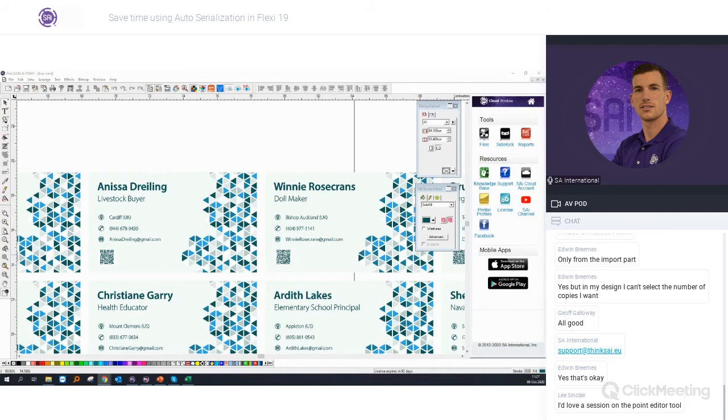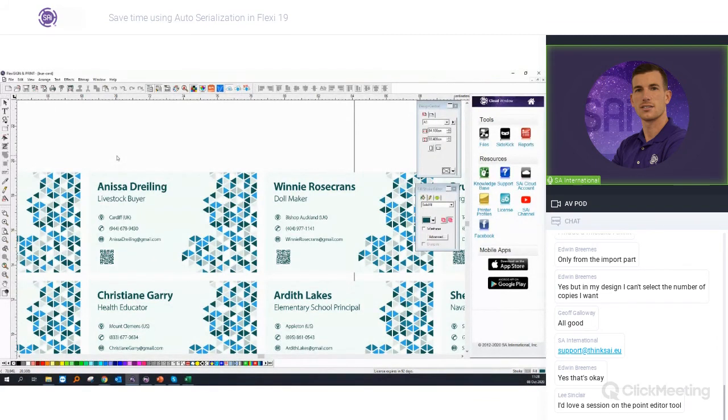I'd love a session on the point editor tool. This is something we can consider, yes, but there's a lot of variation, but okay, we can have a look at it for next webinars.